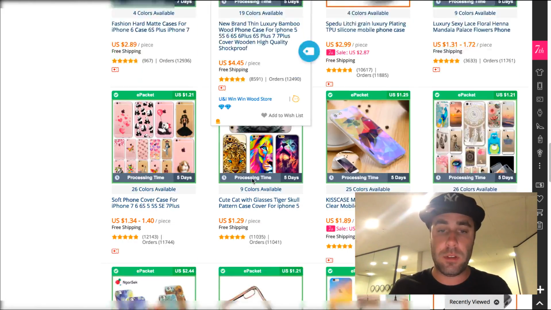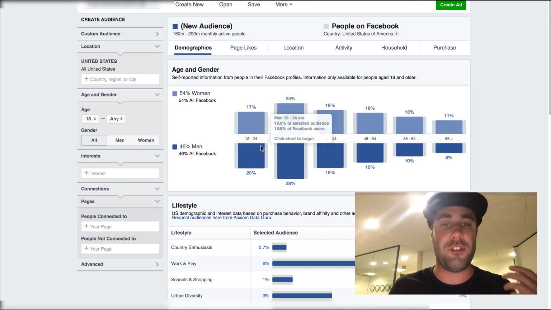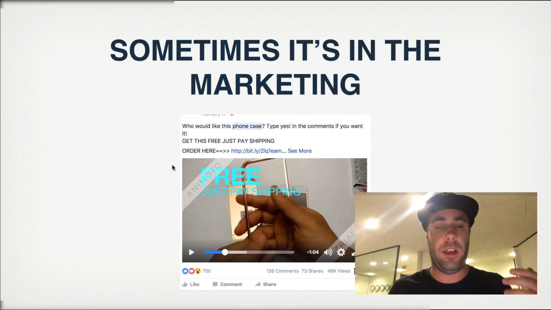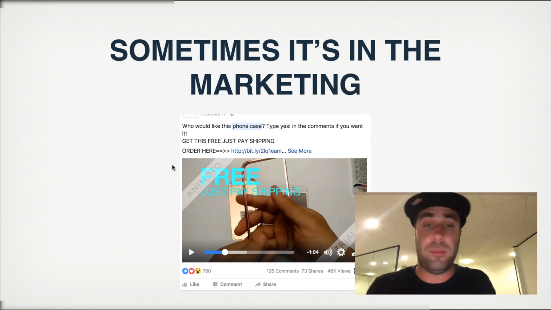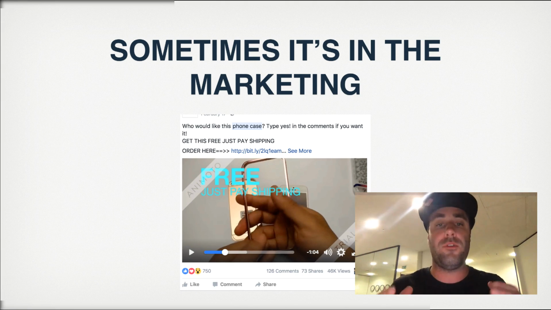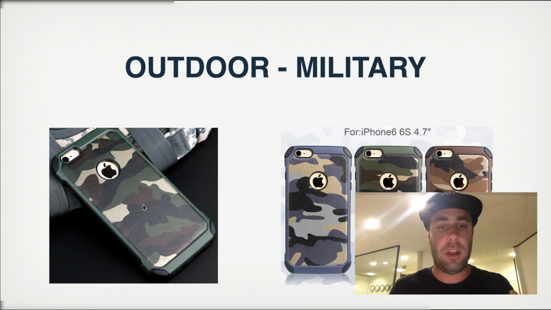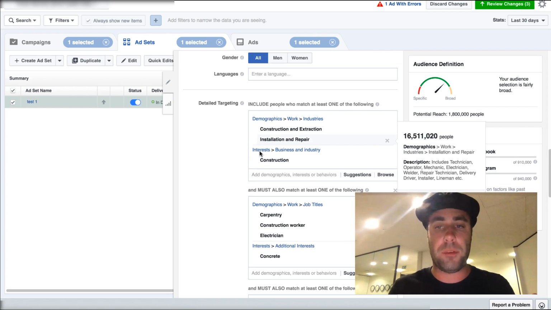Once again, wooden ones. So yeah, I know I don't have a lot of information on targeting the general cases, and I'm very tired from doing a lot of stuff today. I don't do a lot of general stuff, and I don't want to tell you stuff that I don't do because I'll be giving you the wrong information, right? So this is the type of stuff I do, and you just want to go in here and play around with this type of stuff.